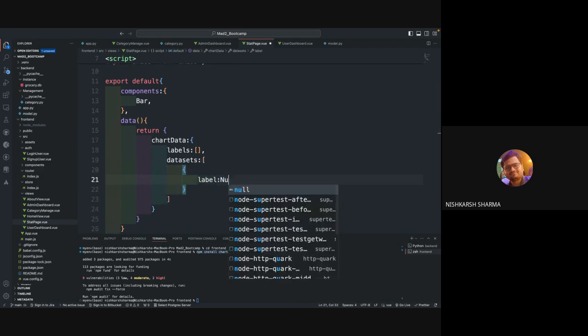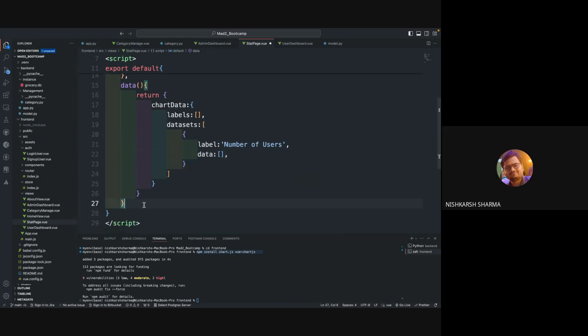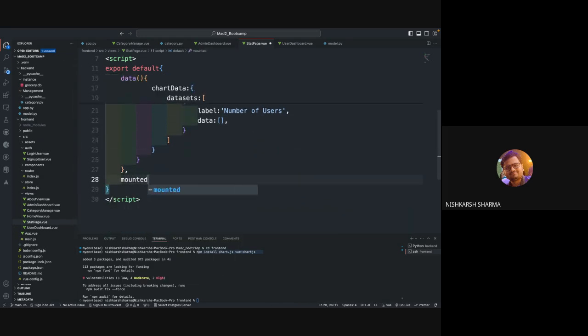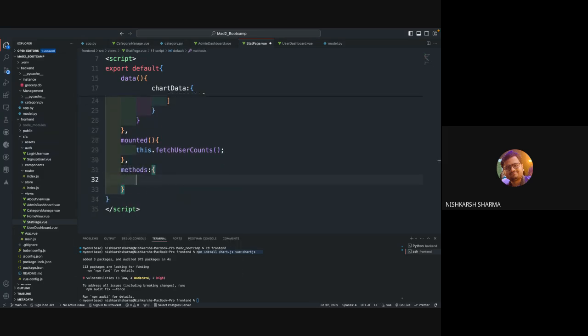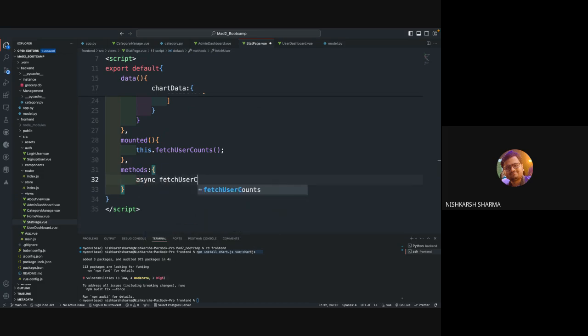So let's say number of users. Mounted function to call fetchUserCounts, and next thing we will write is our method, using fetchUserCounts.